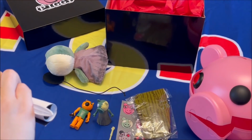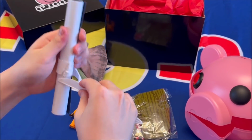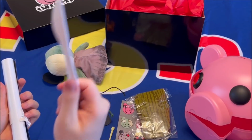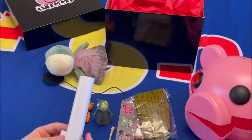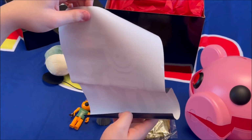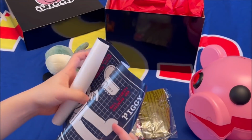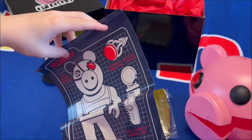Oh, wait a second. Wait. Hold on. There could be a chance. Hold on. Ah, yes. Yes. This thing is a lifesaver. That's the reason why you should use a plastic knife. There you go. Now, let's see here. What is this poster supposed to be? Let's go take a look at it. Oh. And this is the blueprints of Robbie. So this is how Robbie was made.